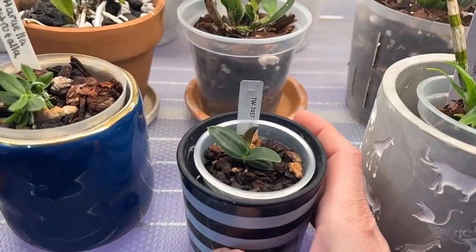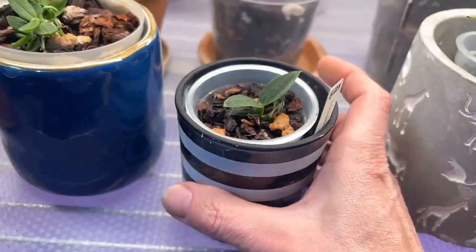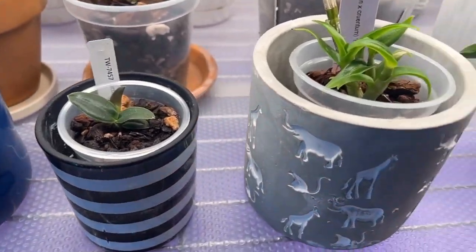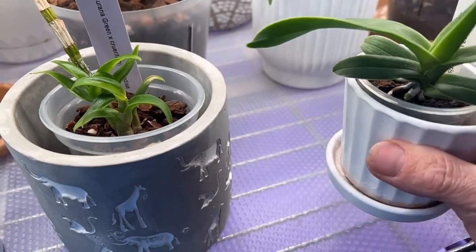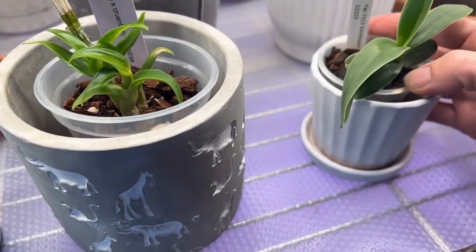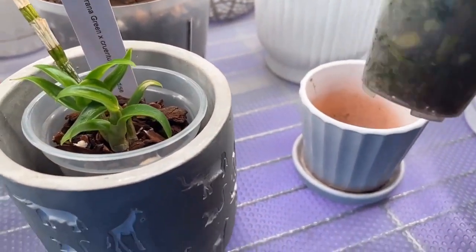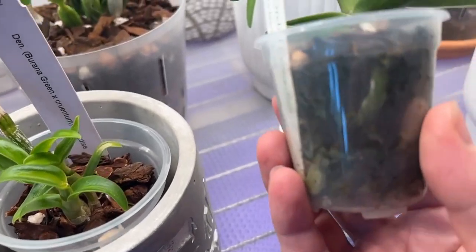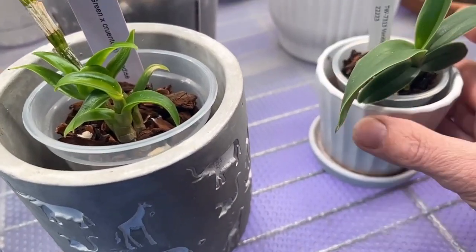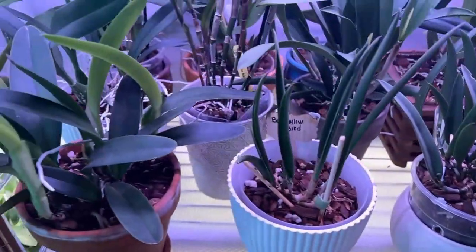And then this is the Leopoldii seedling from Louisiana Orchids that I got about a year ago. Grew this and is finally putting up a second shoot, as well as the Vandopsis gigantea here. Again, this one is also from Louisiana Connections, purchased back in May of last year. Look at those beautiful roots. Let's see if I can just look at that. Look at those juicy roots. I'm thinking of kind of freshening up their media. I don't know that they're ready for a bigger spot or not, but we'll have to see.